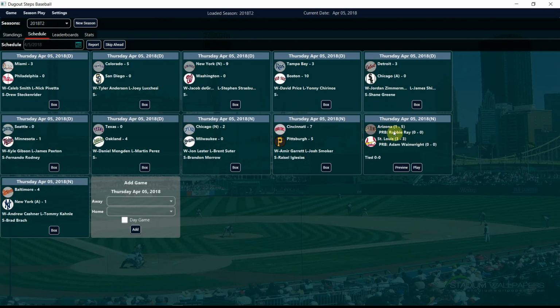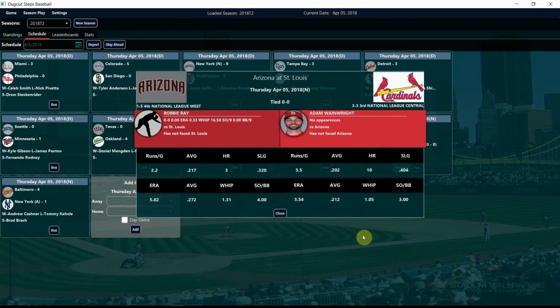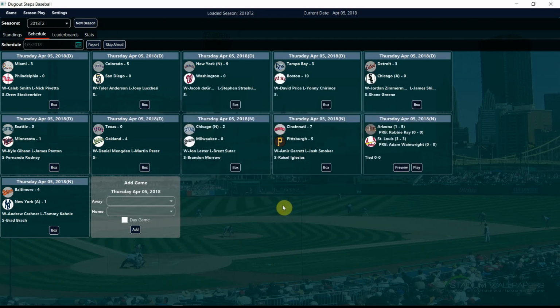That'll only be there if you're using as played lineups. It shows the season series results between those teams. These two haven't played yet, so just tied at 0. You can get a preview of the game, the two starting pitchers, the teams facing against each other with their records and standings, and also some select season stats for those teams, so you can get a little comparison of those teams before you play.